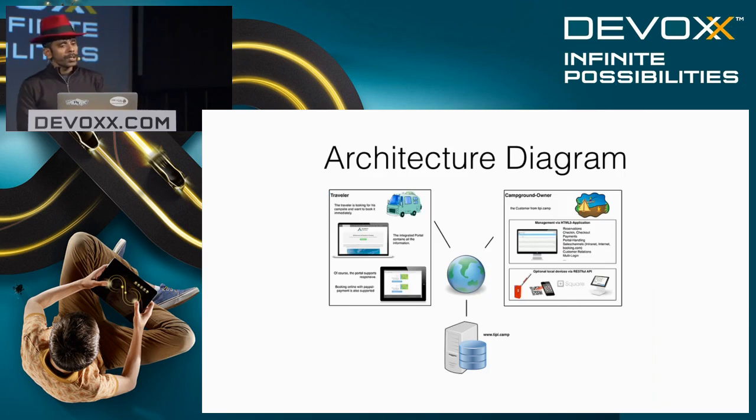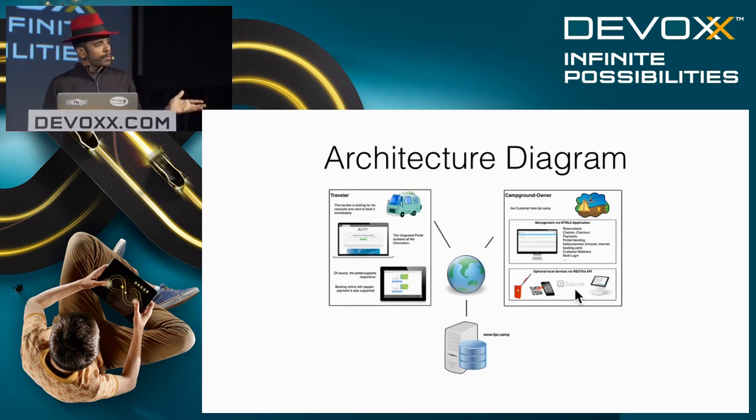But in terms of the architecture diagram, as I explained earlier, this is the campground owner. This was built as a simple HTML5 application. There you can do literally all the usual things like reservations, check-in, check-out, portal handling. There is an administration interface, different things that you can do. It's an HTML5 application, so desktop, mobile, iPad, all of those different devices can very easily access the application.